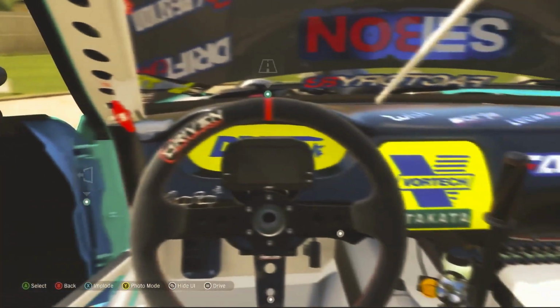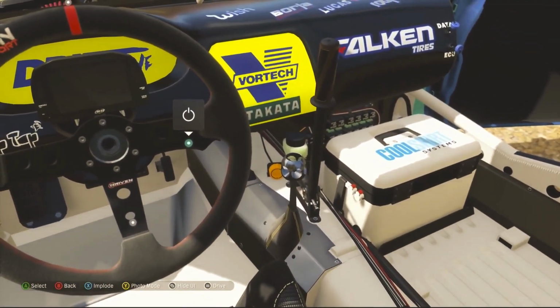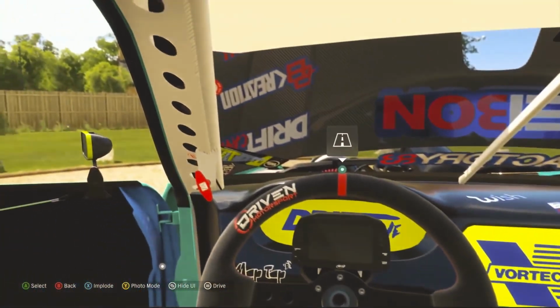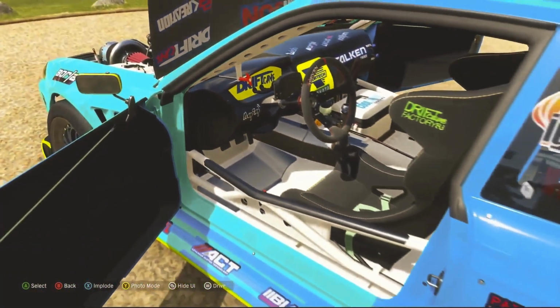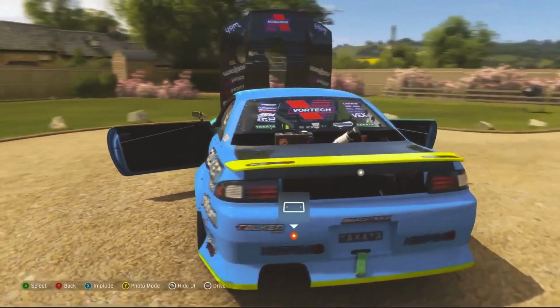Take a look inside. This is an S15. Wait, is that a cooler? Is that where he keeps his Pepsi? Yeah, man, you've got to keep your stuff cool, or whatever in there. Got to keep the driver cool. Of course, the big handbrake. That's a signature for these cars. It is key to drifting. Yep.